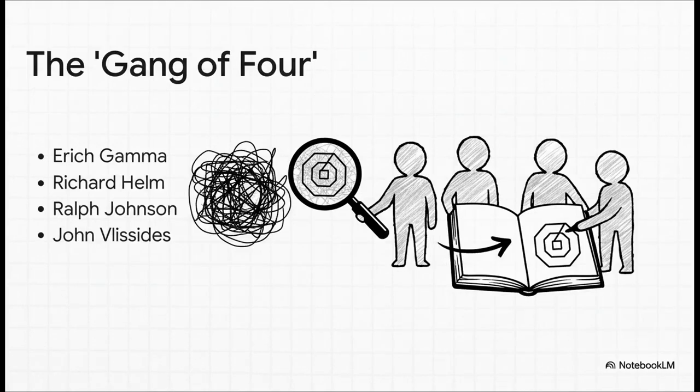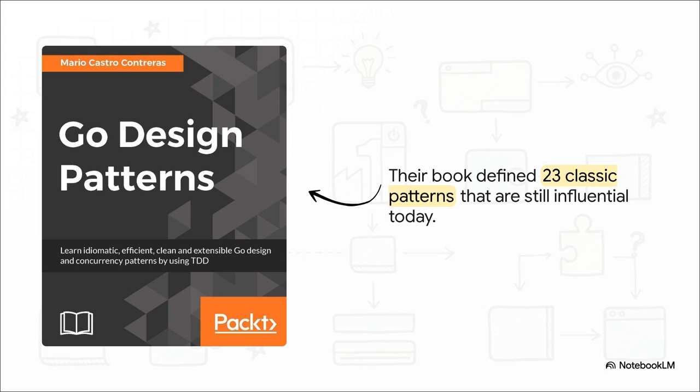And these four guys, Erich Gamma, Richard Helm, Ralph Johnson, and John Vlissides, became famously known as the Gang of Four. And what's so cool is that they weren't trying to invent anything new. They were just paying attention, identifying, and writing down the really elegant solutions that the best programmers were already using to solve these common problems. So they put everything they found into this one book. And it immediately became a legend in software engineering. It broke down 23 classic patterns, using languages like C++ and Smalltalk, and it gave developers a shared vocabulary, a way to talk about common problems and their solutions.